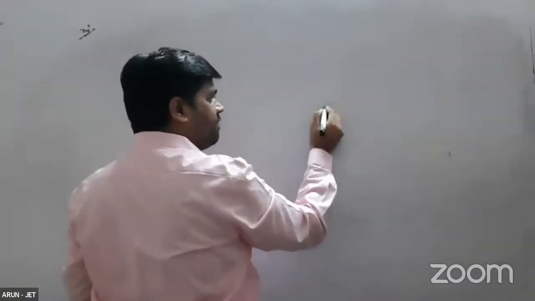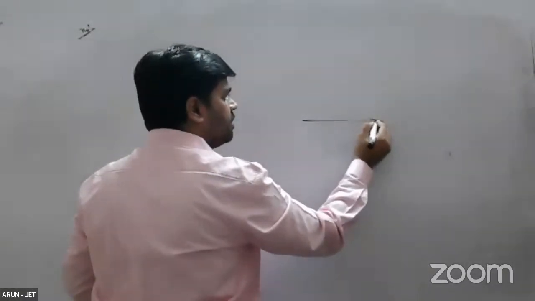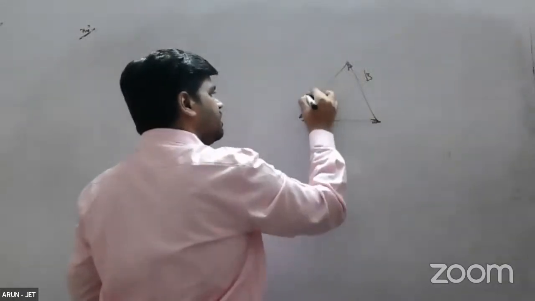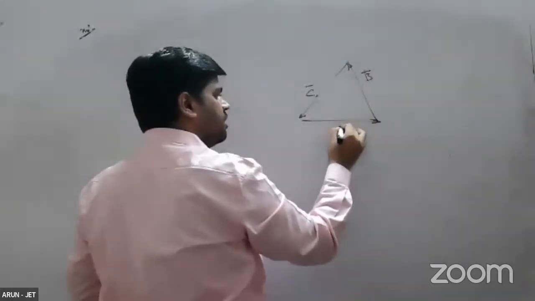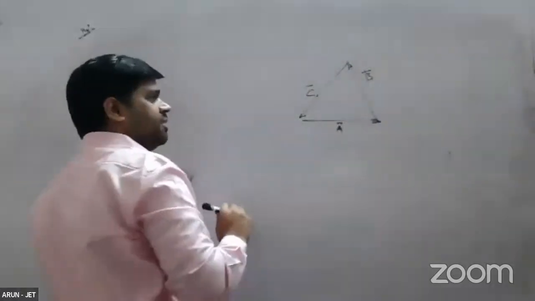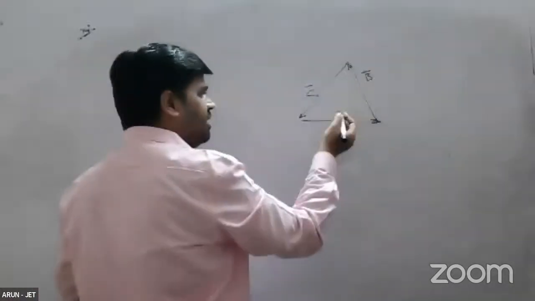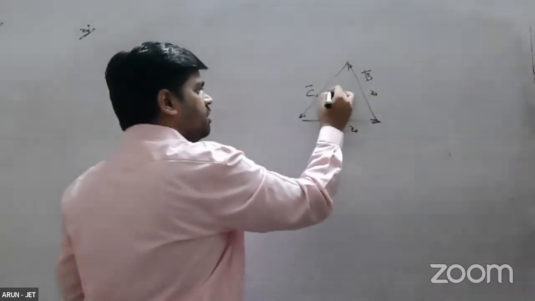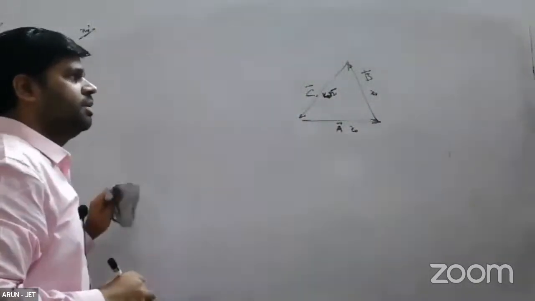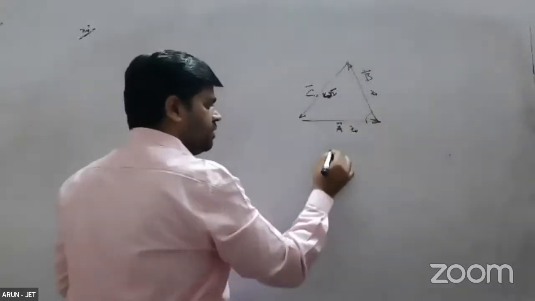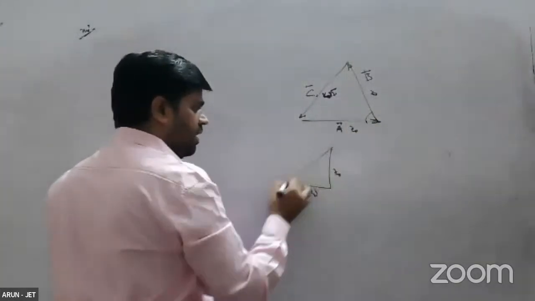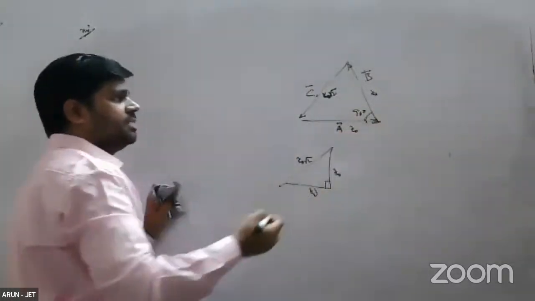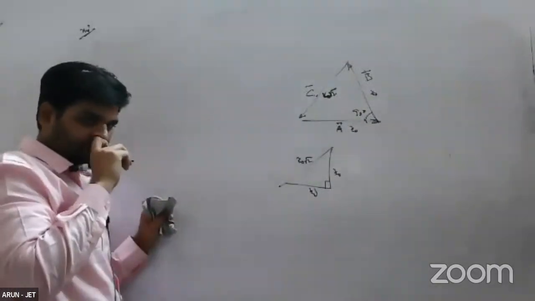Okay, look at this. I've got one vector as A, B, and C. It's not equilateral. I don't know what the angle between them is. All right, I have to find out the angles. But A and B are x naught, and this is x naught root 2. When will that be possible? When this angle is 90, x naught and x naught, the hypotenuse becomes x naught root 2. So between A and B it is 90.